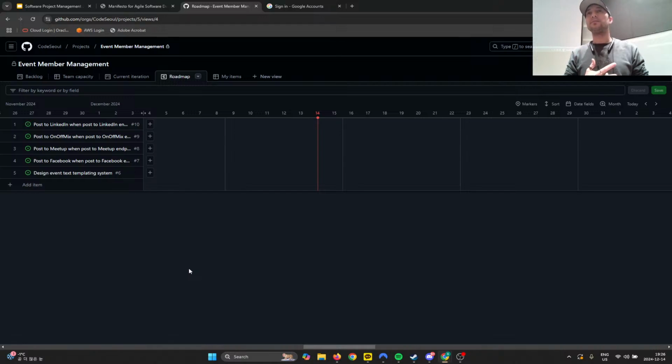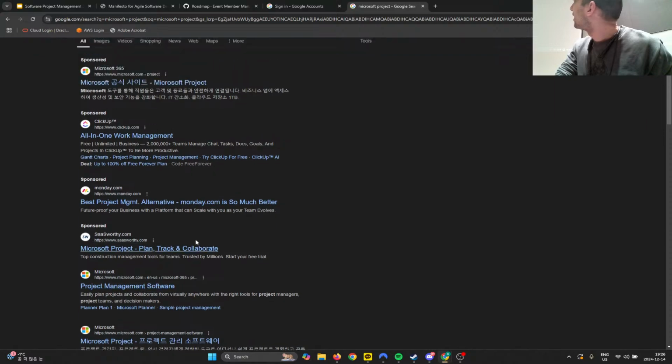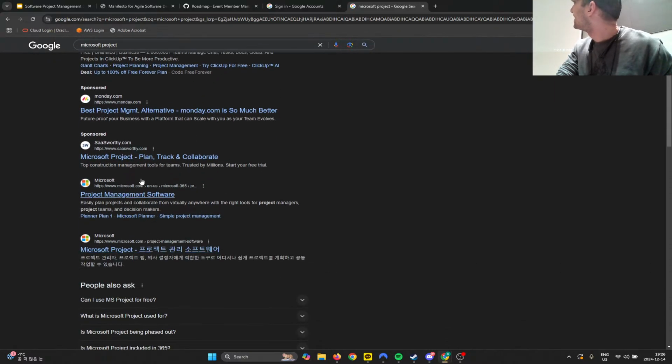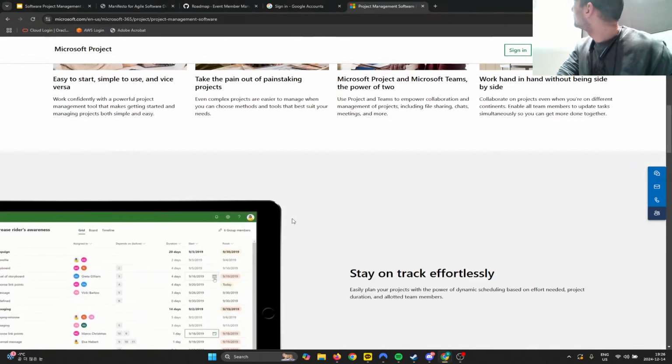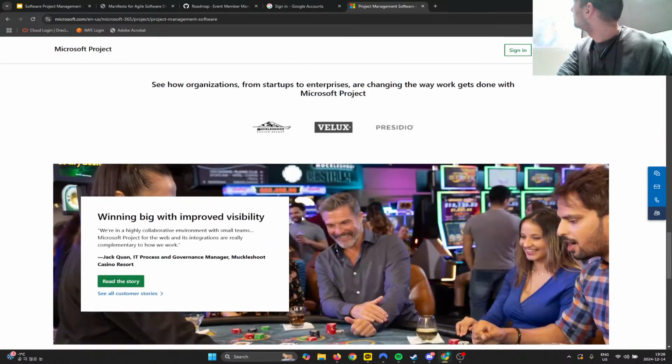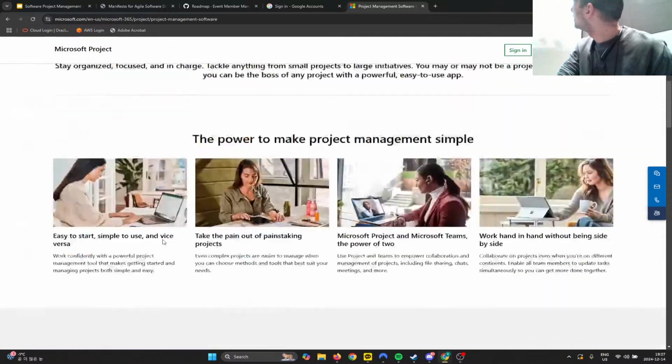I just want to ask, because you mentioned something about Microsoft Project. Isn't it not available on Mac? Yeah, all Microsoft stuff, you have to have the Windows PC. I've tried even with Power BI and Dynamics. Look at all these ads for project management software. I was just looking at plans for maybe integrating GitHub, and that looks like Windows only, because everything is Excel. It's on Windows 365 though. Oh, sold separately.